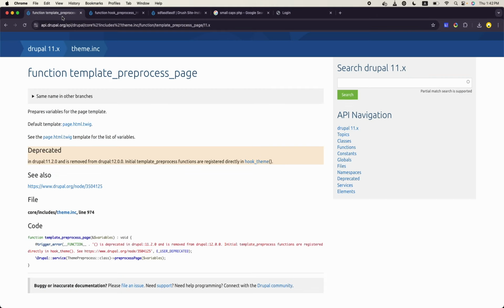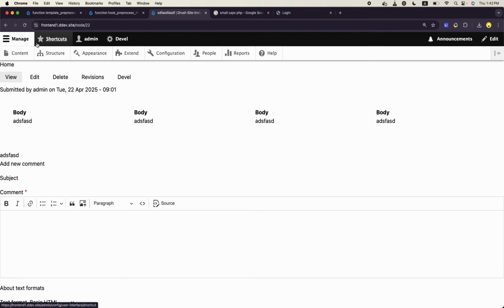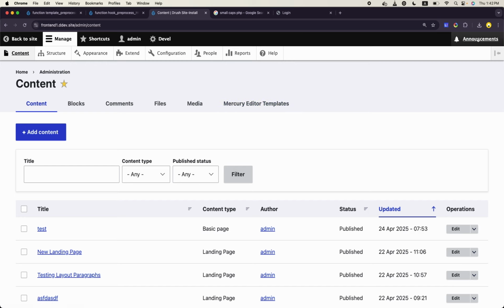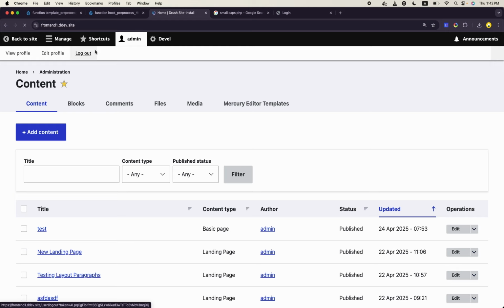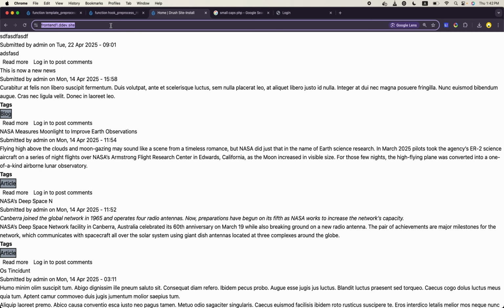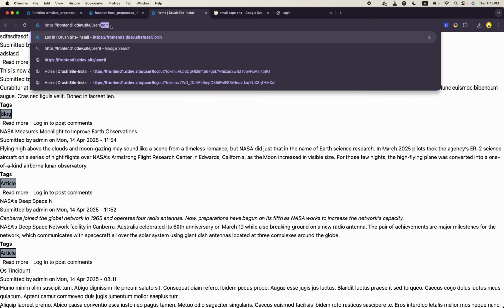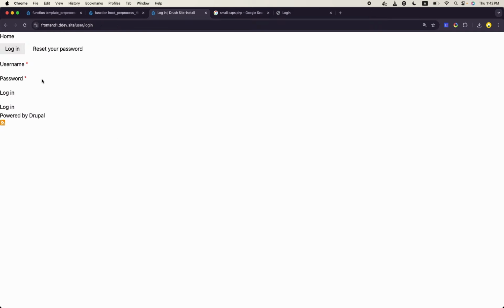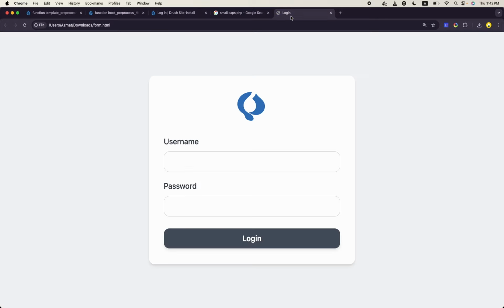So if I go to the site right now, or maybe if I log out, and go to /user/login, we have a very ugly form here. And there are some blocks also, powered by Drupal, and maybe a lot of regions where the data has been kept. So what we want is we just want this login form to look like this.